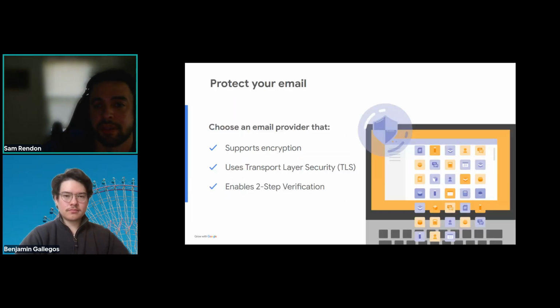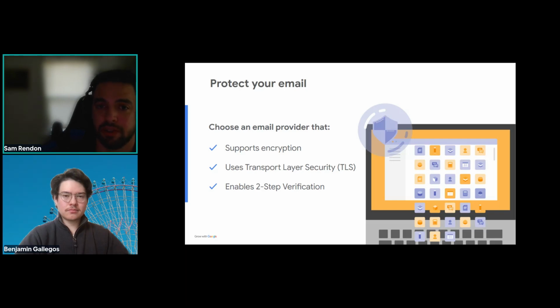You also want to protect your email. You want to choose an email provider that supports encryption as well. You just want everything to be encrypted. Transport layer security is what this is going to be called in the email setting, and that's an important step towards protecting your business and your customers.